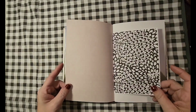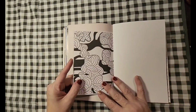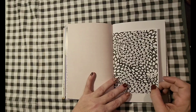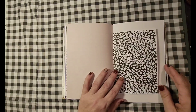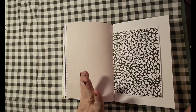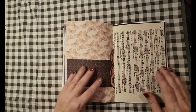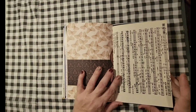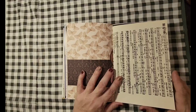And this is not decorated. And I just added this. This is a coloring sheet. And I think that's kind of neat. It'll be fun to maybe take some colored pencils or gel pens or whatever. Or maybe I won't do it. I don't know if I'm going to use it or leave it for someone else. Give it as a gift. This would be a great gift. Easy Christmas gift that you can make for somebody.